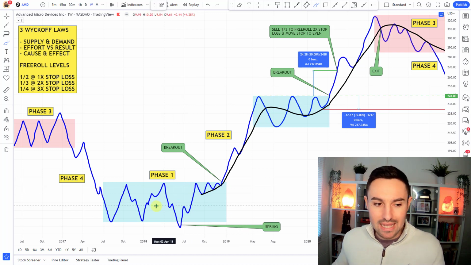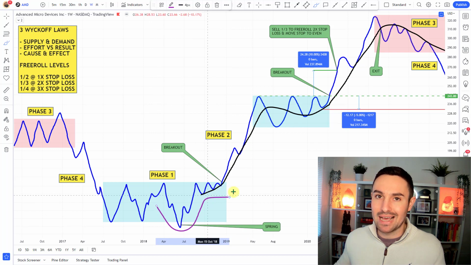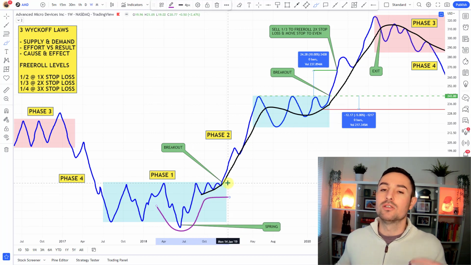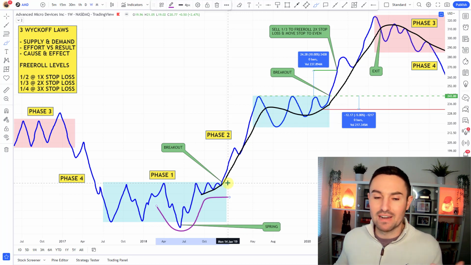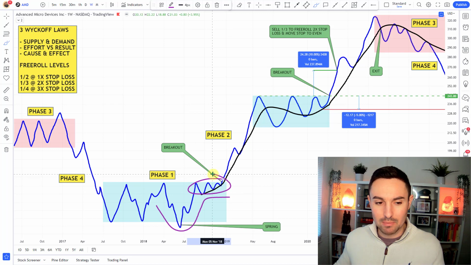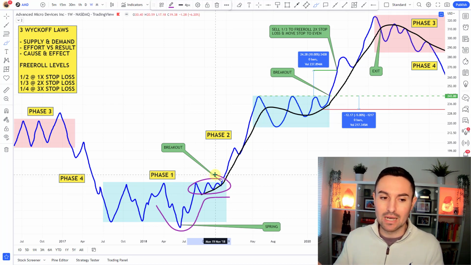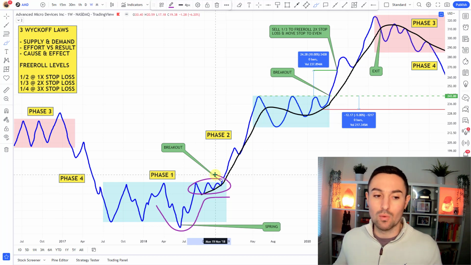Quite commonly, within the context of this phase 1 basing pattern, you'll then see a cup and handle form, and in the context of the handle you'll see some VCP, volatility contraction type pattern action, potentially a flag, a Darvas box, something like that. But in essence, when you see these continuation type patterns, you're watching for high lows to form, volume to be drying up as well, price sitting on one or more key moving averages, and then what I call a trigger bar.